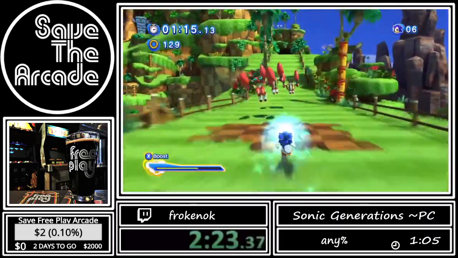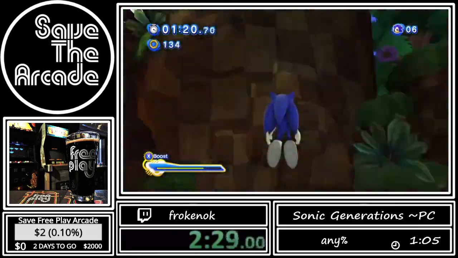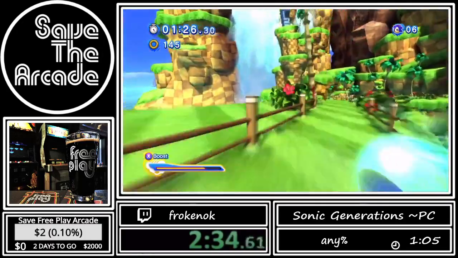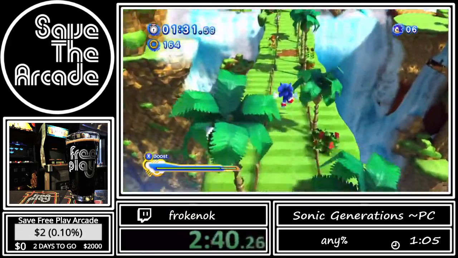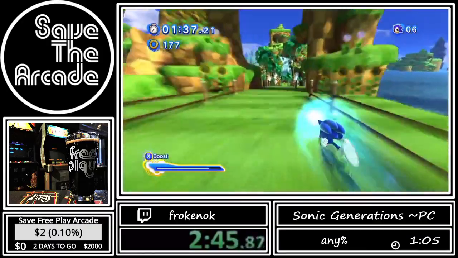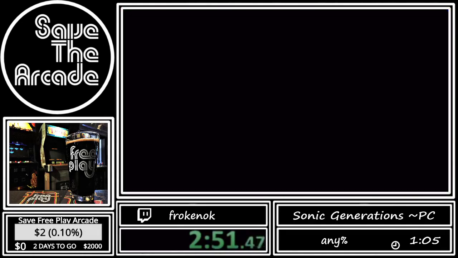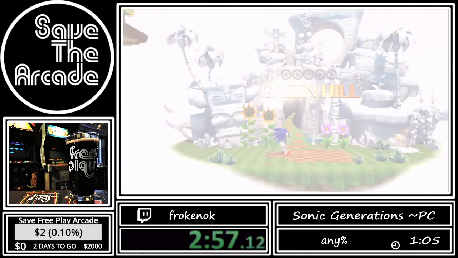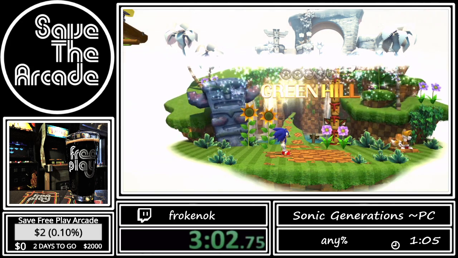Alright. Slide under those. Jump boost, boost. Stomp, and on our way to the finish. 139, pretty good. Could be better, yeah, for sure. Still good. Alright. Finished with Green Hill, and we're gonna go to Chemical Plant now.